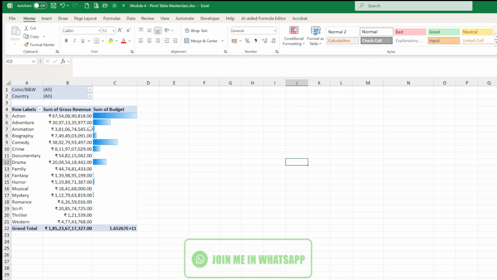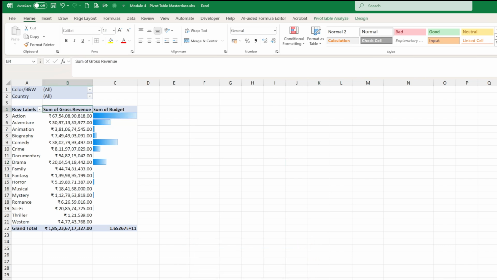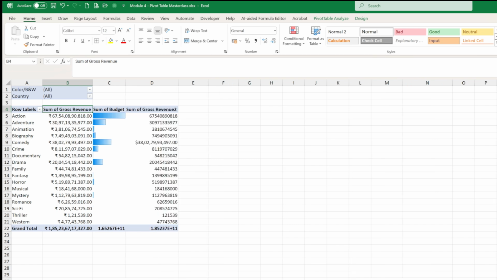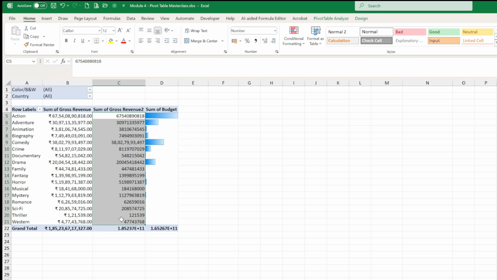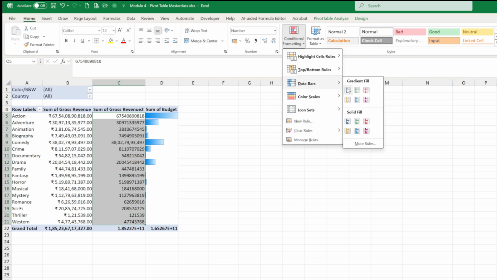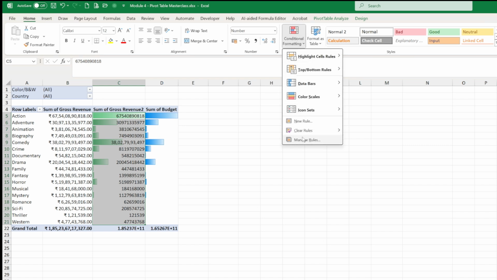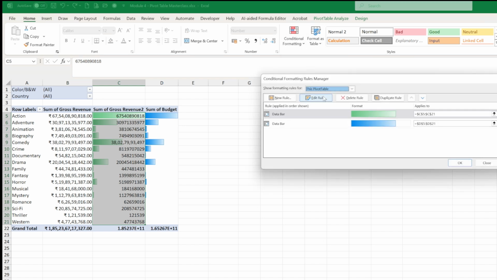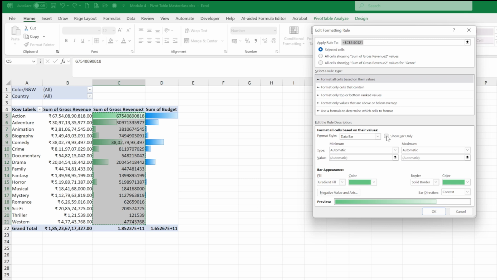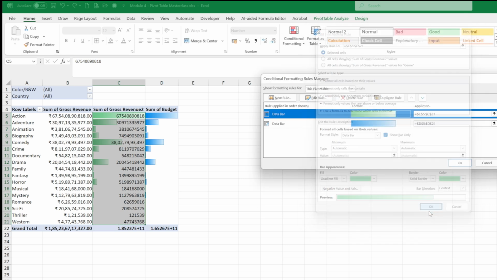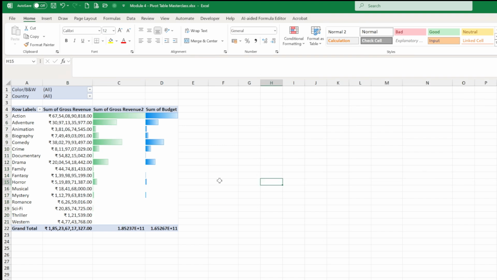So this is the budget, and we can do one more, gross revenue, here like this. Now I want to put this into a conditional formatting of data bar, and then I will change this to only bars. So go to conditional formatting, edit rules, select show bar only, and then click OK, apply, and that's it. Now the same figure is represented with the bar only. So this is one way of visualizing your data with a figure, and you can apply the same with the pivot table as well.